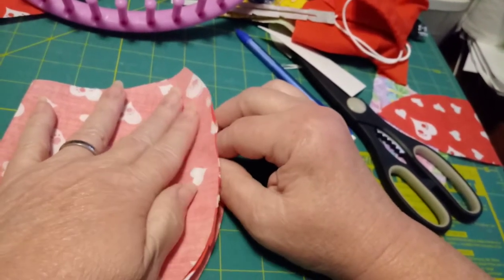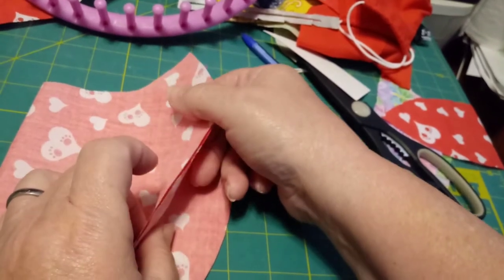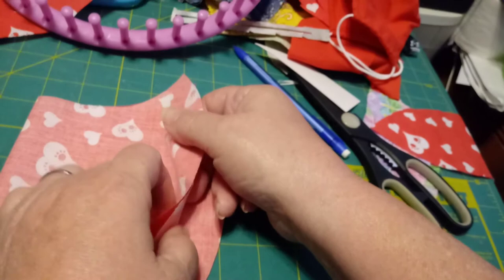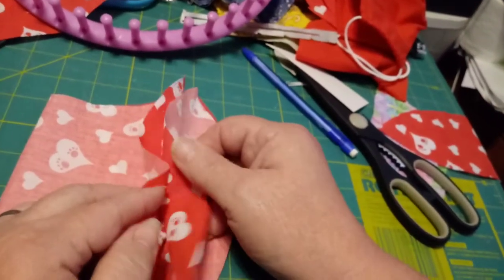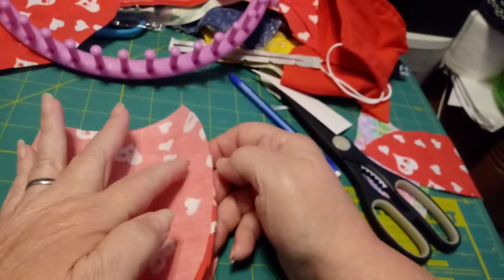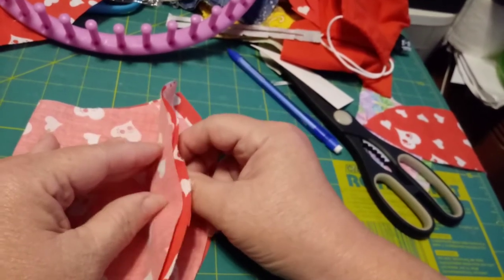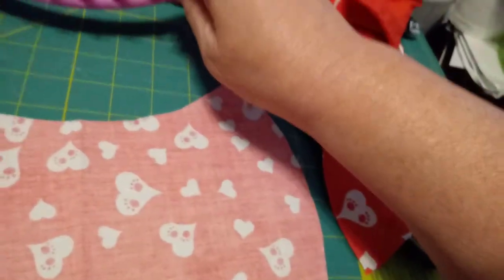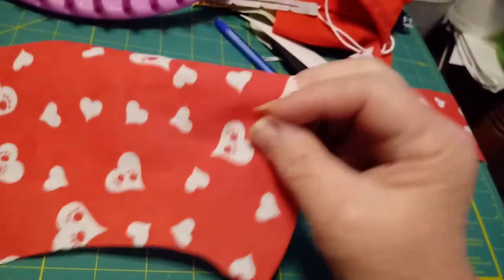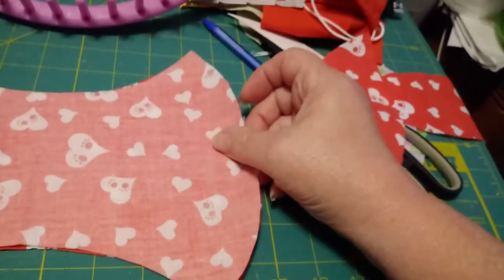And you pin it. Just pin this with this. Just pin that down, and get ready to sew. You're going to have both pieces together, but I'm just showing you how you make sure that the inside out is up and the outside is on the inside. So whenever you get finished sewing it and you go to turn it inside out, you'll have the right sides together like so. Okay, so we're getting ready to put this together and get it in the machine. But like I said, we're going to go back to putting these two together so that you will see where we are.